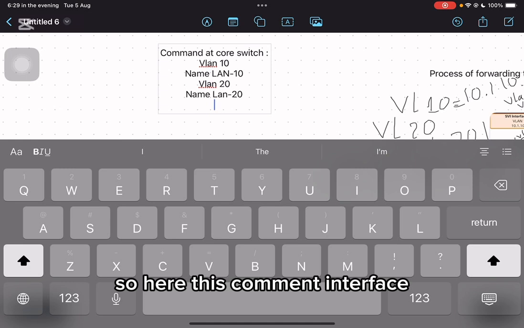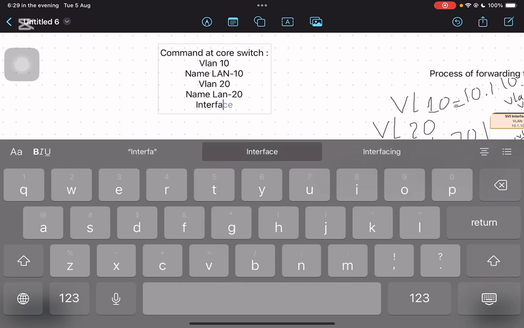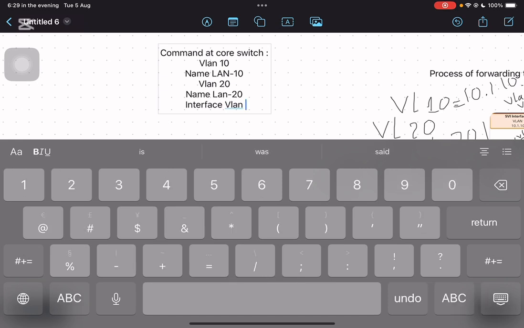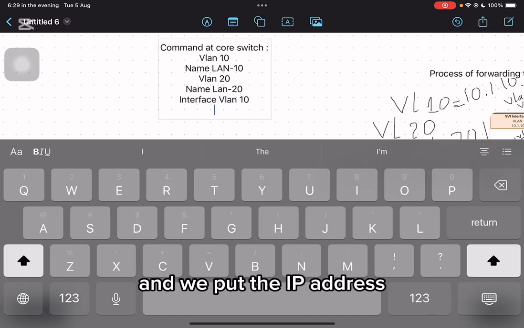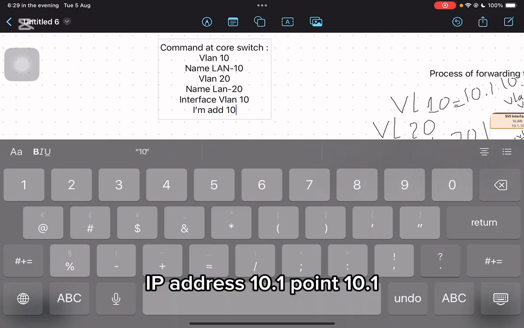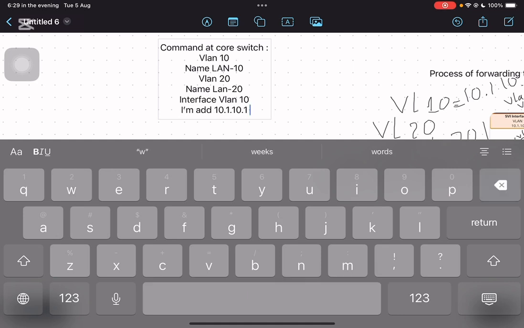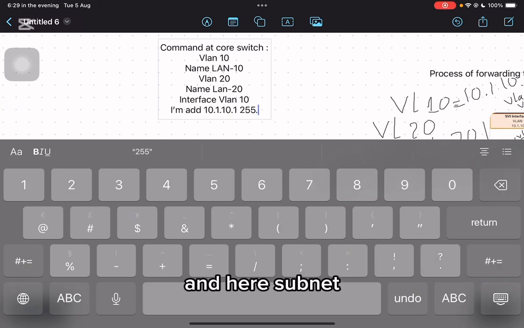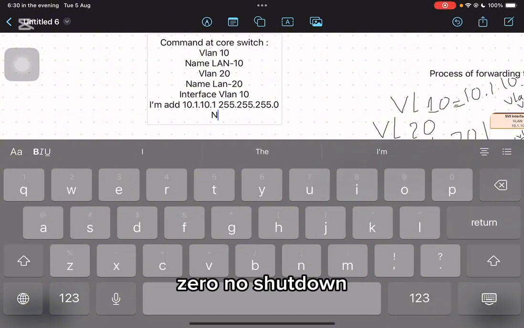So this command is interface VLAN 10, and we put the IP address 10.1.10.1 with the subnet mask, and then no shutdown.